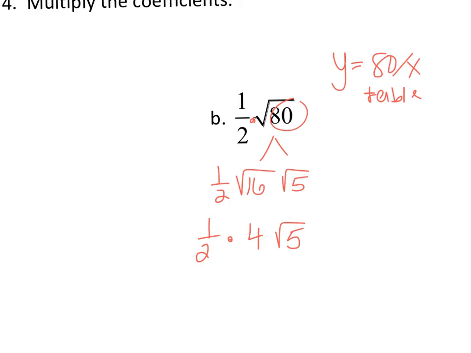Now, I need to make sure that you guys don't keep the radical. Once you square root the thing, the square root disappears. Don't write another square root over this. It happens all the time, especially when you have the square root of 16. Because it becomes 4, people want to break it down to 2. But it's done. This is the square root of 16, and it became 4. Now, the only reason why this one in particular is going to become 2 is because we're doing 1/2 times 4, because that's the added step, and you get 2 square root of 5.